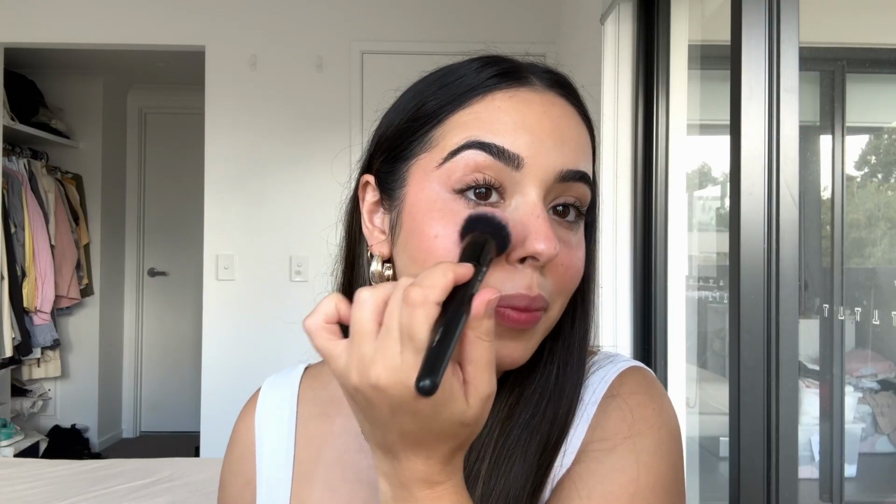I cannot get enough. I'm sorry, but you cannot tell me that that is not the most perfect shade of blush for this sunburnt blush look that we're going for. I really love how this is looking so far. It's really flushed, glowy, natural, hydrated. It literally looks like I have been laying out in the sun, and I just really love how this trio just gave what it needed to give. That's all I'm gonna say.